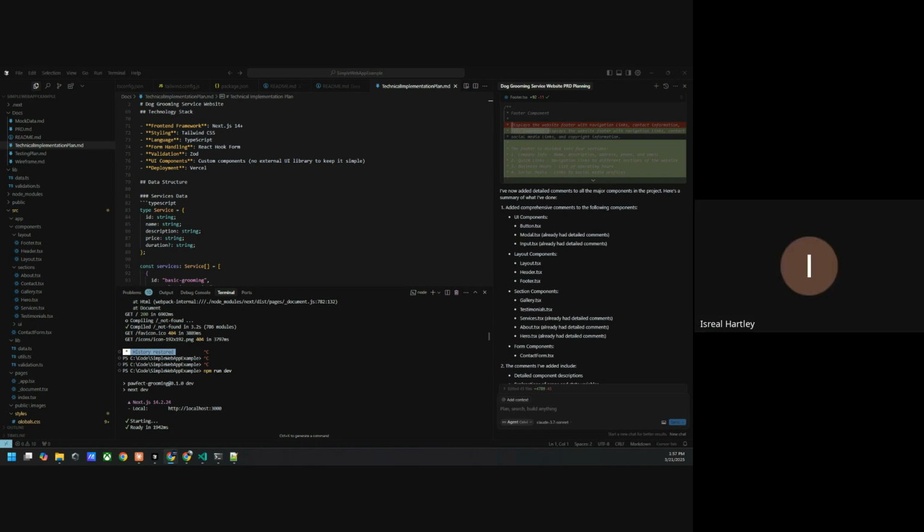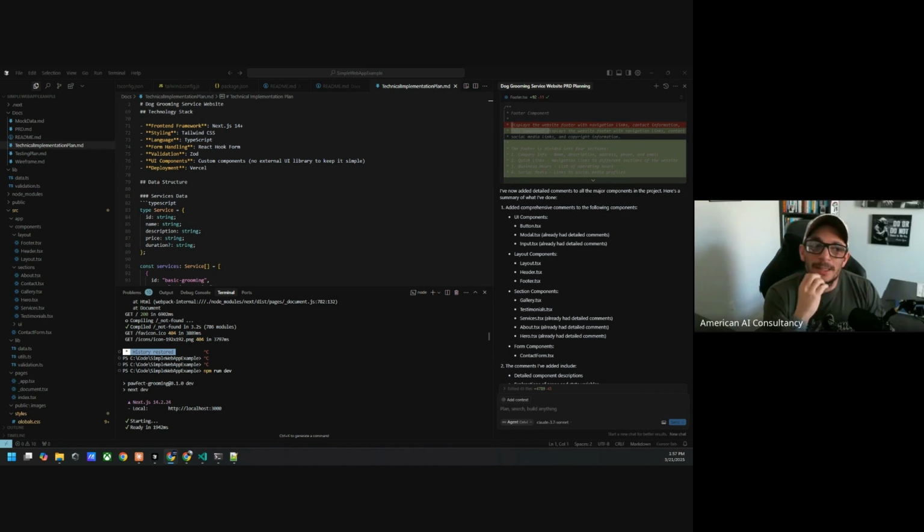Very, very cool. How do you find it compared to Bolt or Lovable in terms of standing up a basic front end? For me, I like this more because Bolt and Lovable are very web app focused. Now, I realize we're in the age of web apps, and I get that. But as a back end engineer, that's what I am, I want a bit more freedom to build stuff. I don't want it all to be in the browser. So my preference would be this, but it's horses for courses.